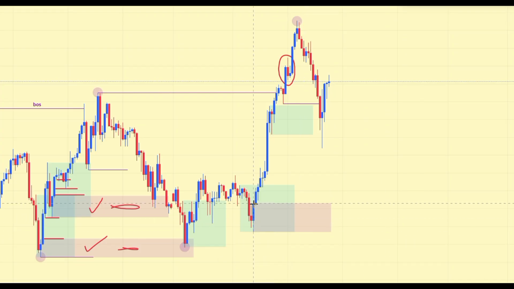And by the way, the length of the fair value gap does not matter. Is it narrow, is it wide? It does not matter. You can see this one here, the size of the fair value gap is narrow, but this order block still counts. And again, another one here is also associated with a fair value gap, exactly right there.